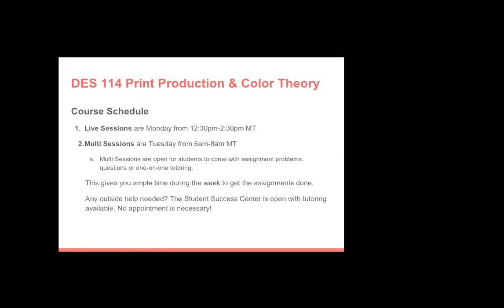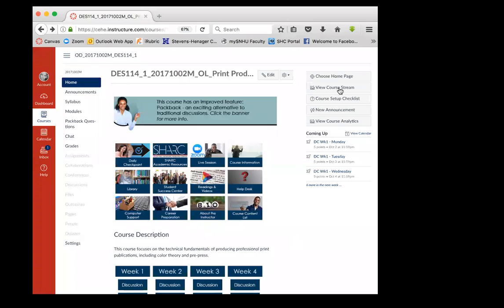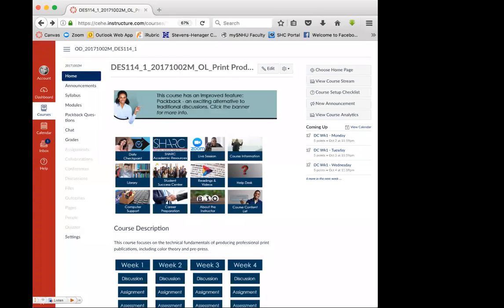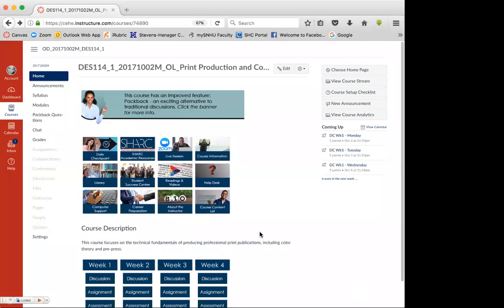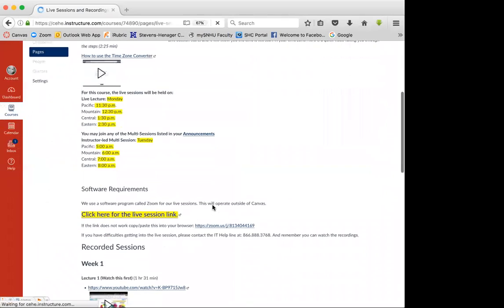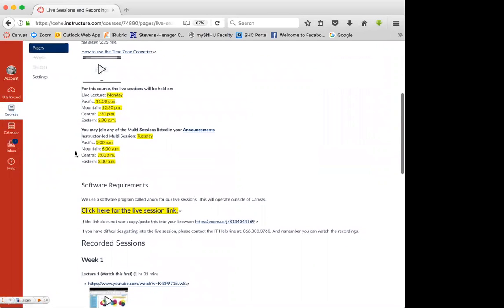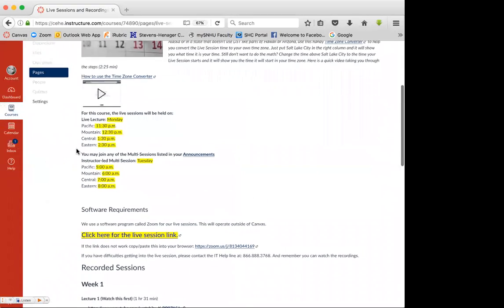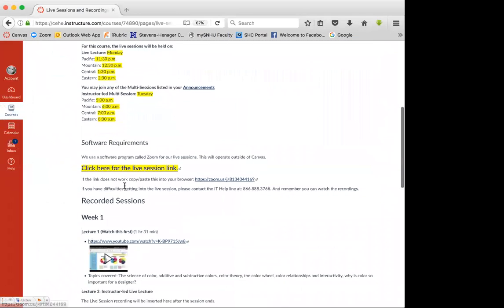Just let me open up Canvas real quick and show you a few things before we go on. I know a lot of you are pretty privy to what's here, but let's take a look at my screen. It's really small, so I have to stretch this out. All right, so just like I was talking about before, live sessions are listed here, and these are your time zones. If you're confused what your time zone is, you can go right here. It's just a little breakdown.